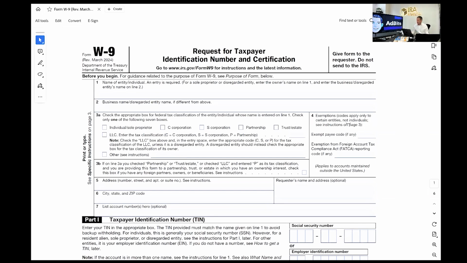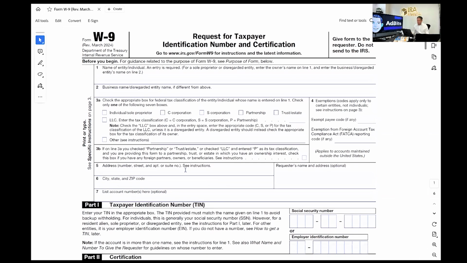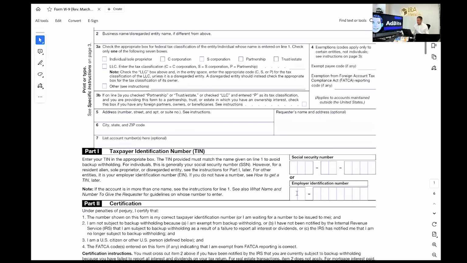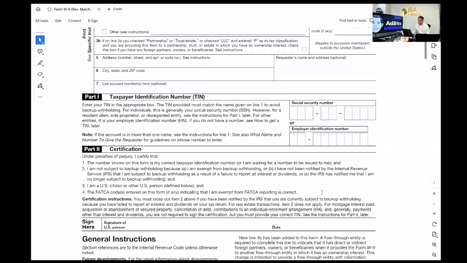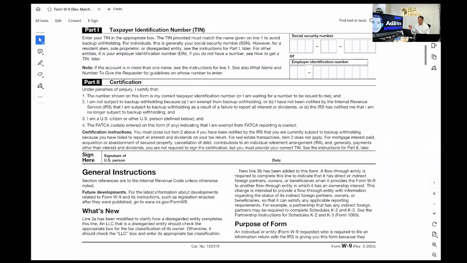And then exempt payee code, section 4, put 1 and A again. For 5, put the LLC address. Okay, and then you're going to put the tax ID number of the plan, not the LLC, because they're going to ask for the tax ID number of the disregarded entity owner, which is the 401k. So under employer identification number, use the tax ID number we gave you and then sign it and date it as a trustee, and you're good to go. So that's it. That's how easy it is.